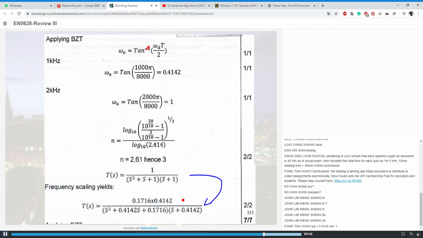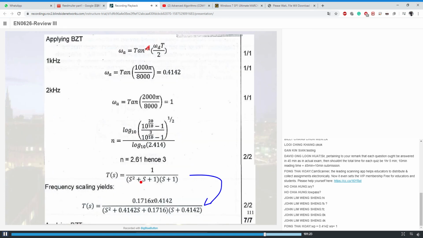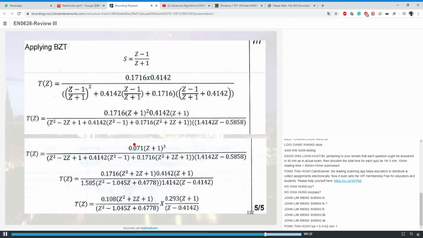Once you have this, it is the analog transfer function for the analog filter. Then the next step is the substitution of this into the analog transfer function, and at the end it will produce this one. Be careful with this one, because this is an example I want to tell you about. If you see two factors, don't open the bracket. Leave it until the end. This portion belongs to this part, and this one belongs to this one.